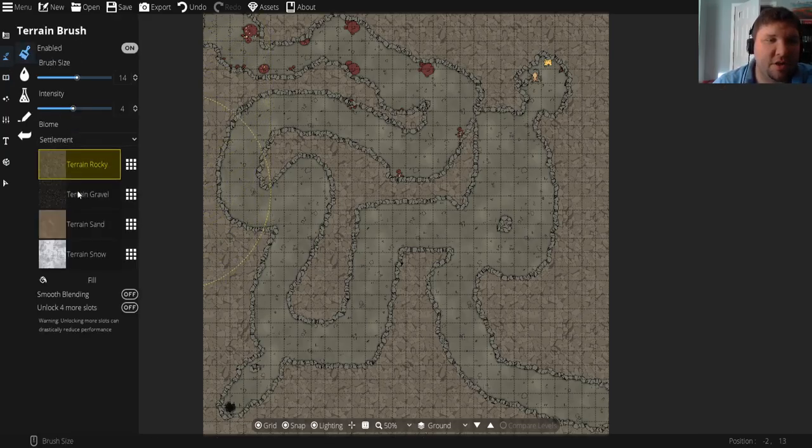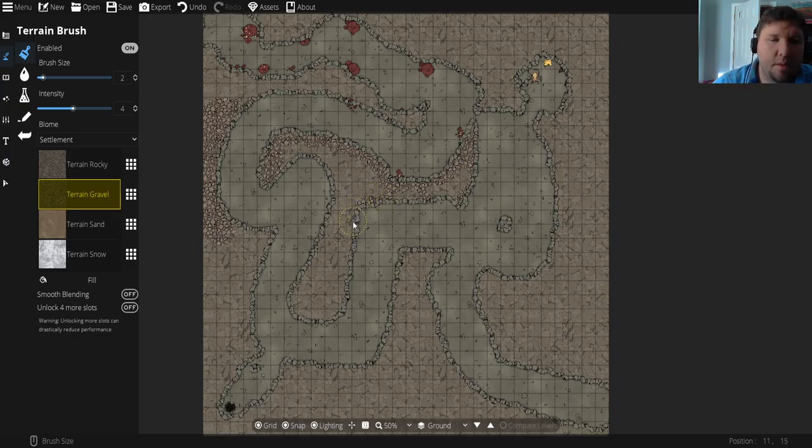So let's go back to this terrain brush for a second. We're going to shrink the brush size down, go to gravel. And we're going to add sort of that gravelly look here. Actually shrink it down a little more. Kind of add the gravel to the outside here. So there is still some of that rockiness, but also still have that rocky interior.